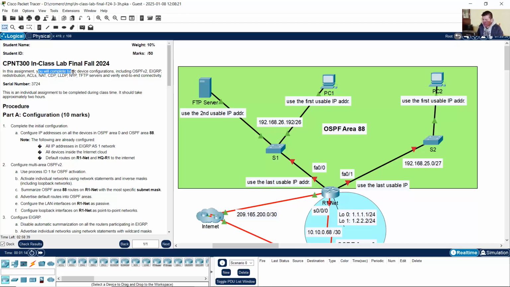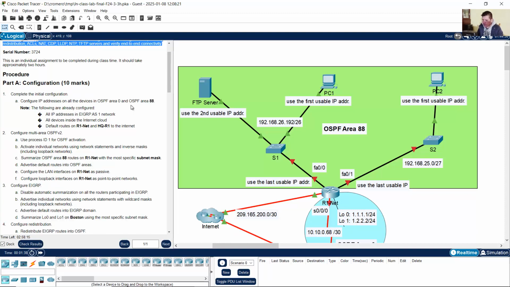You will complete basic device configurations, including OSPF version 2, EIGRP, redistribution, access control lists, NAT, CDP, LLDP, NTP, TFTP servers, and verify end-to-end connectivity. Part A, configuration.